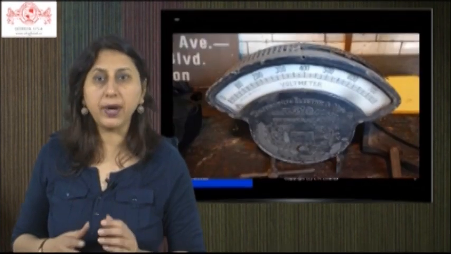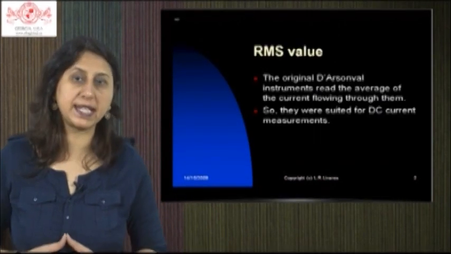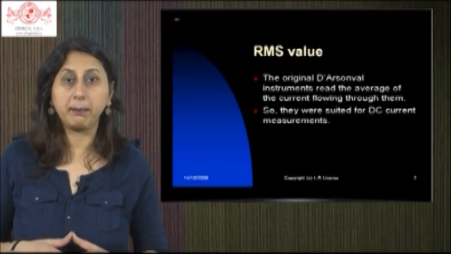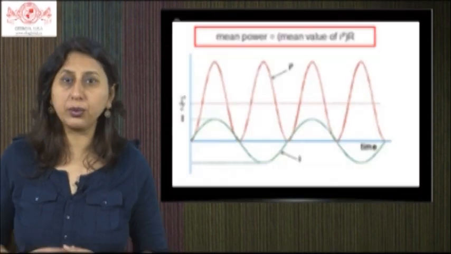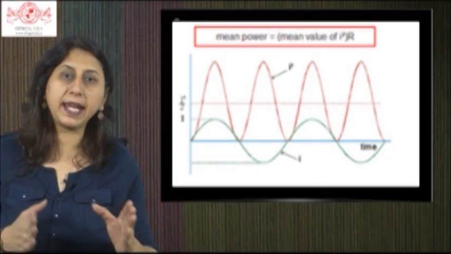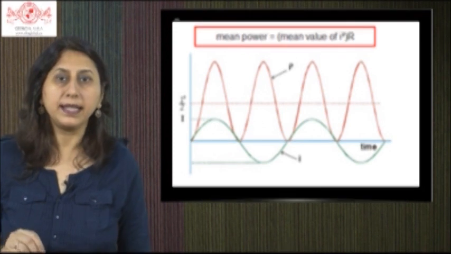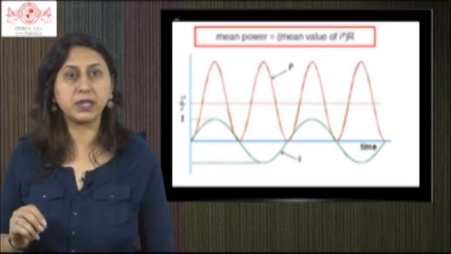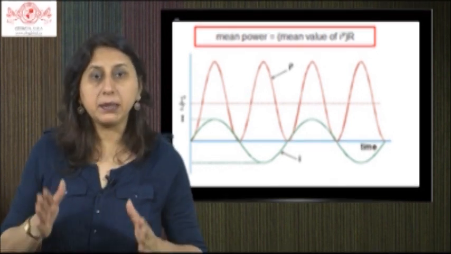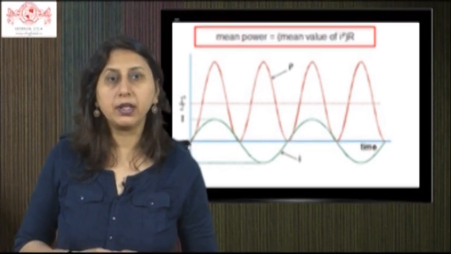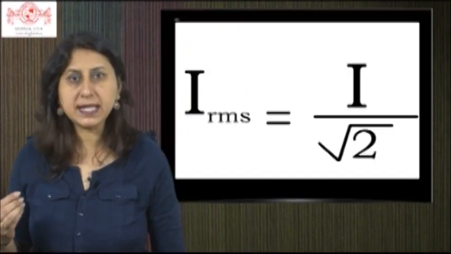They were suited for DC current measurements, but when AC currents entered the field, those instruments read zero. In general, if an AC generator is connected to a component of resistance R, the instantaneous power dissipated in the component is equal to I²R. The mean value of I² is I₀²/2, where I₀ is the maximum or peak value of I. The root mean square value of the current is therefore I₀/√2.